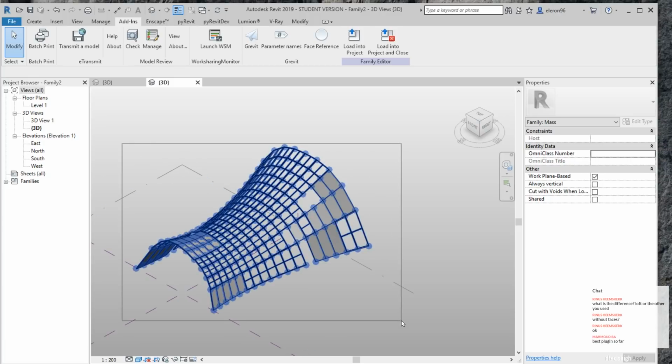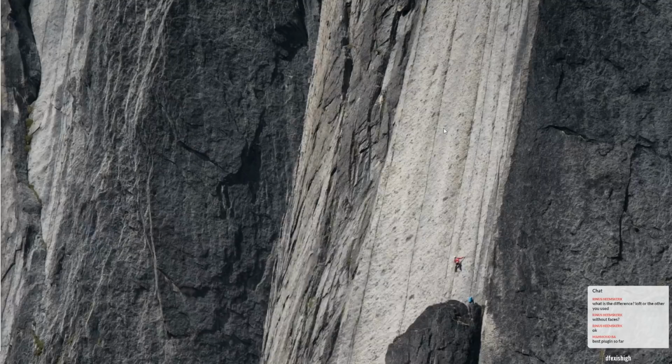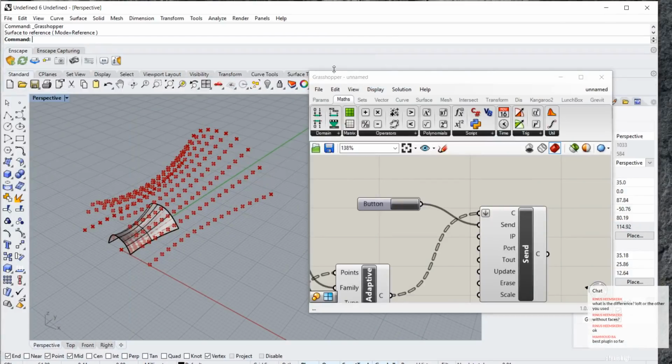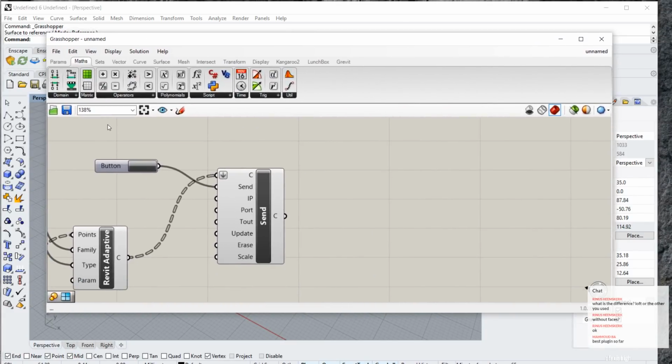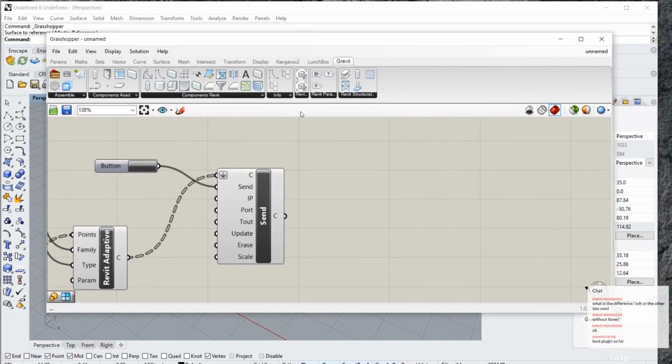Yeah, why I'm talking about Revit, guys. Also, with Grevit it's possible to create not only panels or adaptive things. If you go to Grevit, you will find walls, extrusions, grid lines, levels, everything you are doing in Revit, you will find here. So if you understand how Revit works, you can create all these things inside Rhino and just transfer them to Revit with the real families in Revit. So that's it. I hope you find it really interesting.